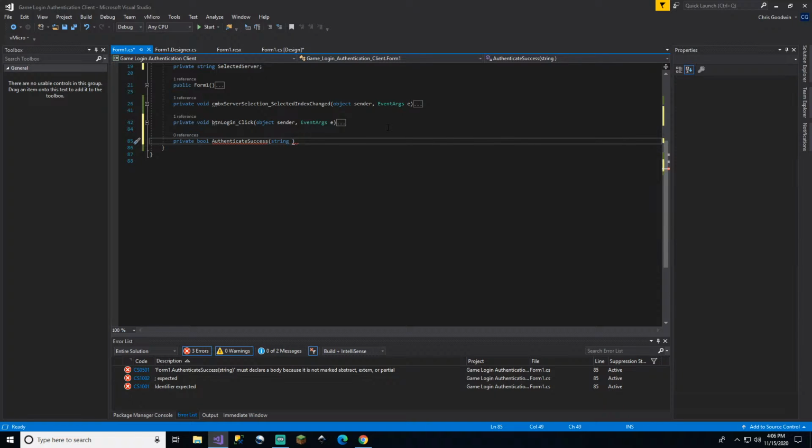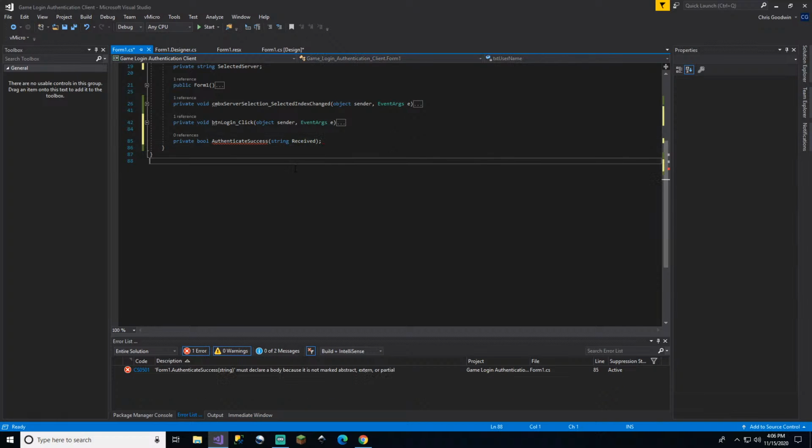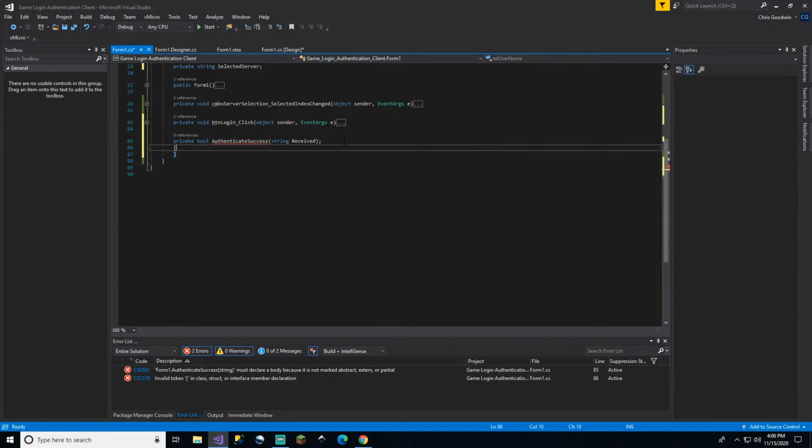So we do the string, string received, and by default we're going to return false.